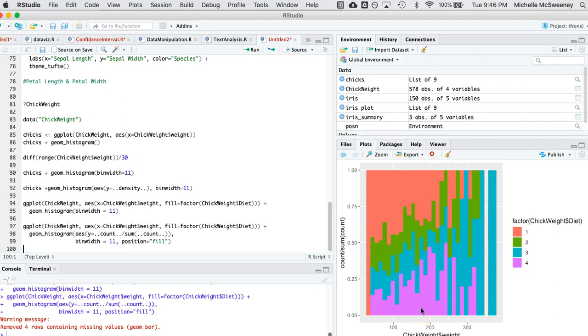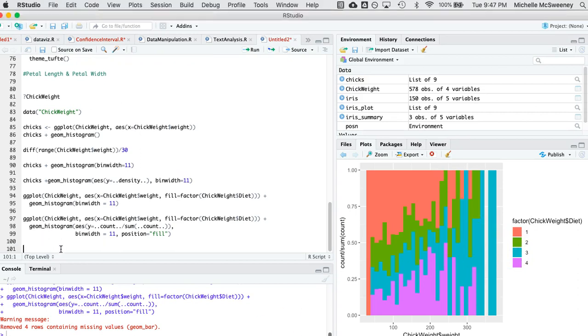But what this does tell us is that, first off, there's this big blue band right here, so something going on with this weight and diet number 3. And we see more of the blue generally as we get down here. We get over here into the bigger weights. So maybe we can assume that diet number 3 results in a fatter chick. All right, so that's all that we're really going to do for the categorical variables with this.